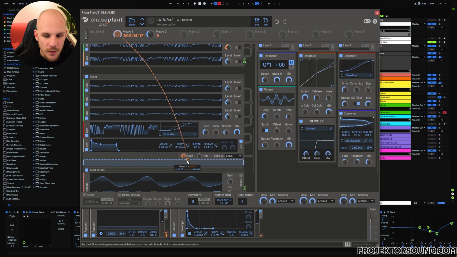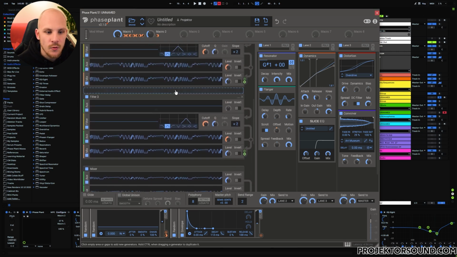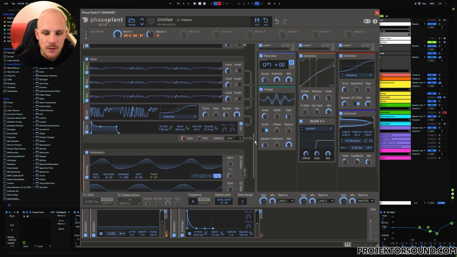Then there is some final gain compensation here, as this method isn't completely like a normal dry-wet in that it raises the gain a little bit. Especially as you're dealing with more and more copies of the signal, you need to decrease the amount of gain that is added to the signal once this macro is turned up as well.